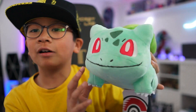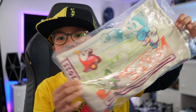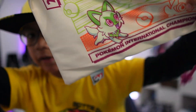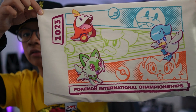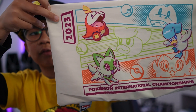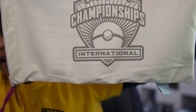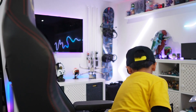Moving to the third and final bag — first up we have this tiny Bulbasaur plushie. Look at that cute face, red eyes too, and luckily this time he's smaller than my own head! Next is a Pokemon Regional Championships pouch. It features the three Paldea starters — Fuecoco, Quaxly, and Sprigatito — with the 2023 logo and 'Pokemon International Championships' printed on it. The back shows the Pokemon Championships logo. I'm going to be using it for my karate essentials — I do karate, by the way.